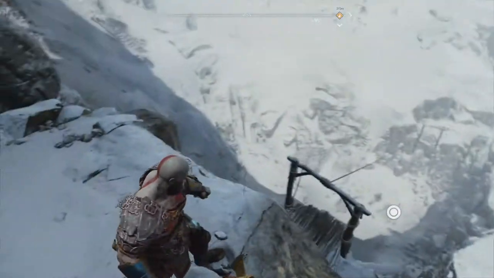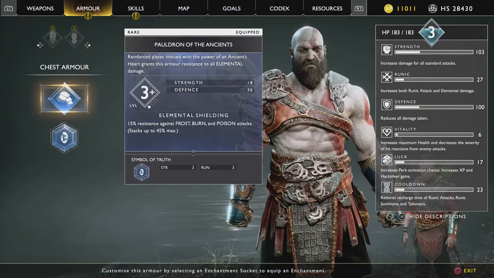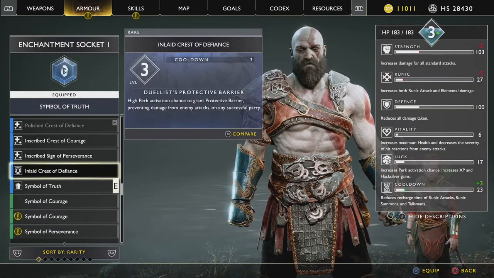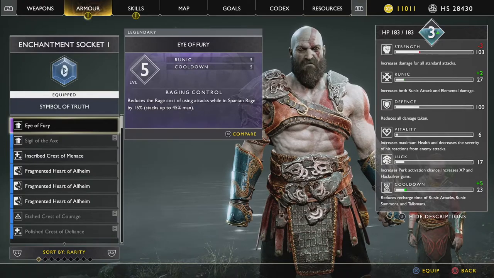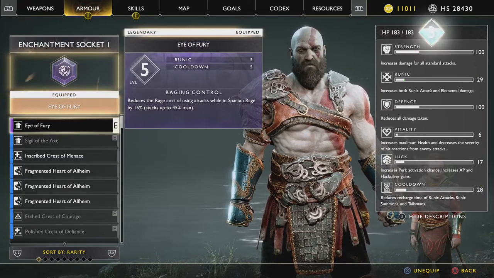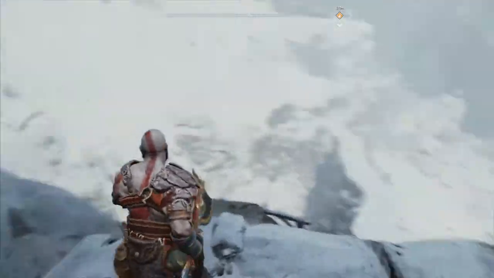Ooh, I want that. So let's check that out. So the least interesting enchantment I have right now is a Symbol of Truth, so 3 Strength and 3 Runic. So if I replace that with Eye of Fury, I got 5 runic and 5 cooldown, and reducing my rage cost per attack by 15%, which is really, really good. Alright, first legendary enchantment in the bag.